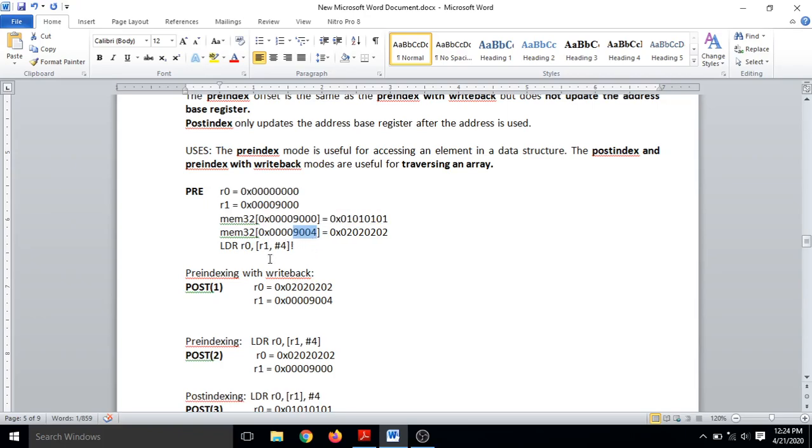So assume that you are going to have an array of memory locations. In the first location you are going to store this data, and in the second memory location, it is incremented by 4 bytes. Why? Because it is 32-bit.